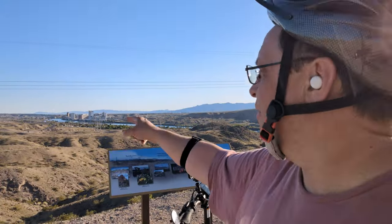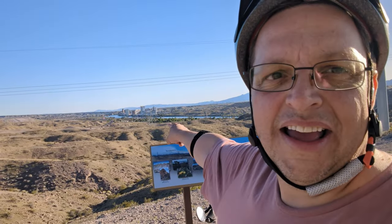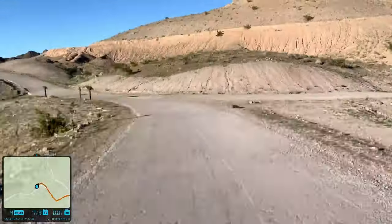All right, so the sun is going down probably sooner than I wanted it to. It's almost 6 o'clock, so it's just about to go under. So I'm going to probably need to get going here. But just down here, over in this area right here, that is where Davis Dam is, and I'm going to try to get down there. Then I'm going to turn around and head back. We're right at about 4 miles right now.